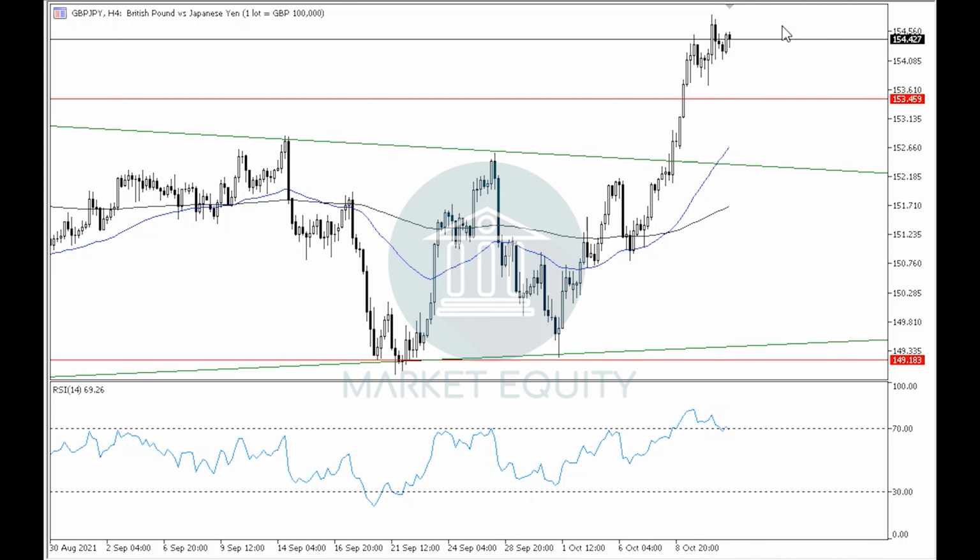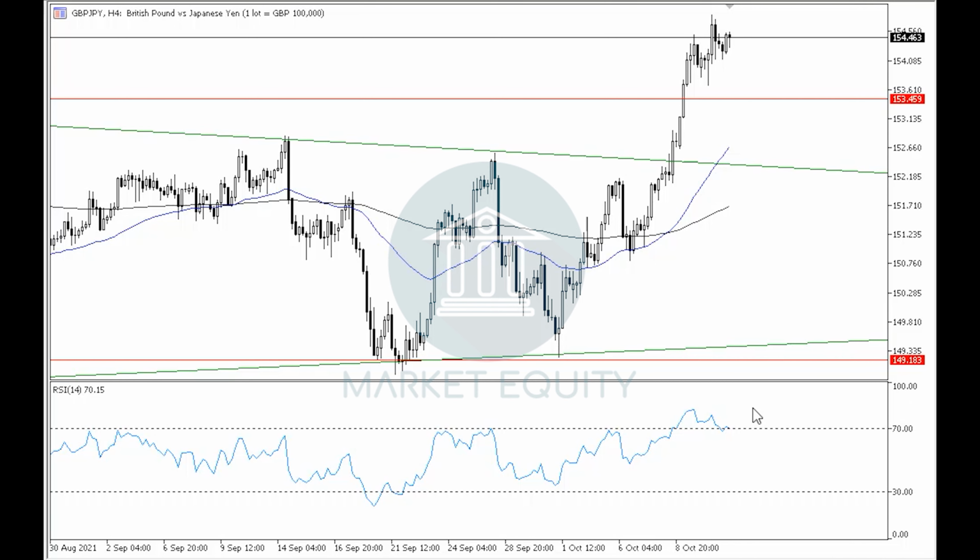in order to correct towards around level 153.45 as we said, and since it is a horizontal support level for the pair in the 4-hour time frame, it is expected to rebound upwards off of it, and by rebounding upwards off of it, or off of around the broken upper boundary of the symmetrical triangle in the daily time frame as we said, it will support the continuity of the current uptrend in the 4-hour time frame as well as the daily time frame, due to these two levels being a support area for the pair in the 4-hour time frame as well as the daily time frame.